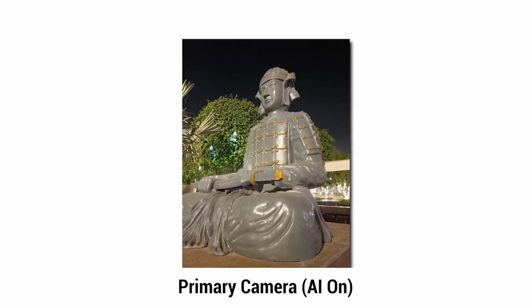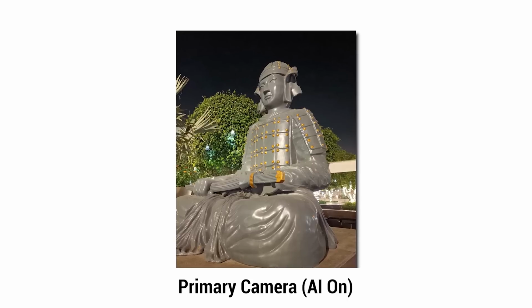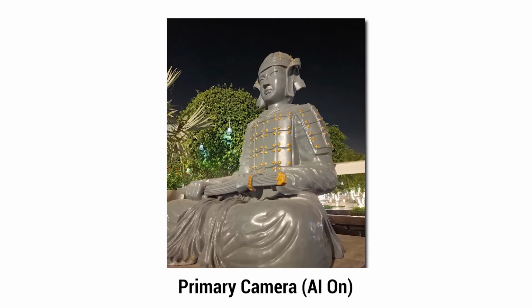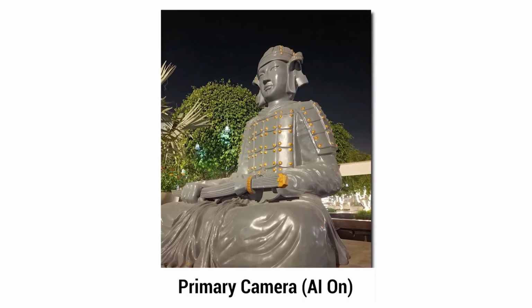Now this photo taken during the night looks decent, to be honest. I'd say the photo is detailed, however the camera does struggle a bit while dealing with highlights that you can see in the bottom right corner of the photo. For that matter, the sky also looks distorted.